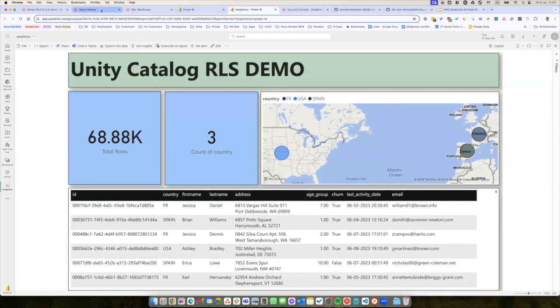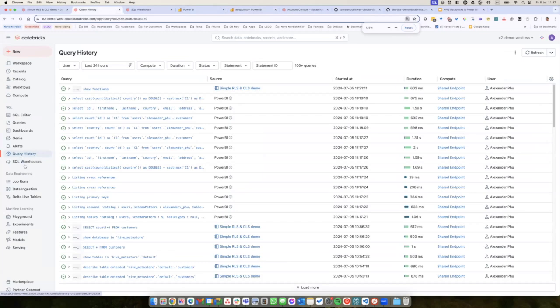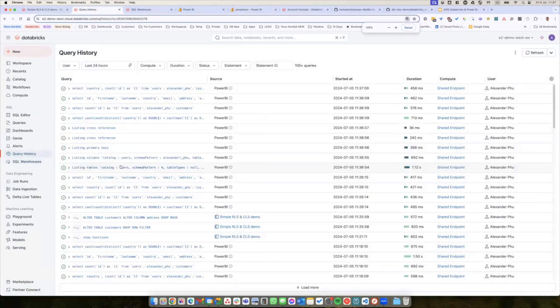I'm switching back over to Databricks, and here I'm going to go into the query history to validate that what I'm seeing here is actually queries being sent from Power BI back to Databricks using the SQL warehouse. As you can see here, you as the user as well, exactly. Yeah, exactly as you said. It's also showing that it is me specifically that is sending these queries, and that's what I wanted to show. That was the first part of the demo.